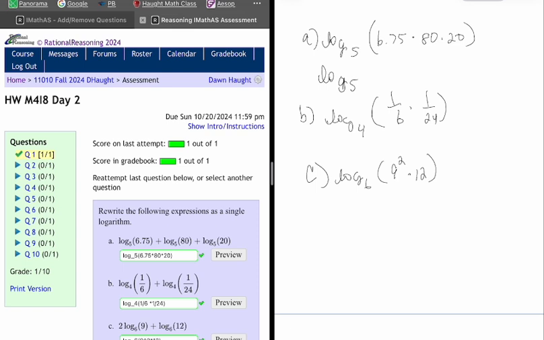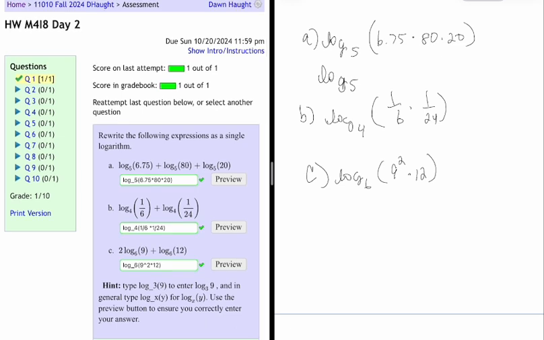Let me see. So there is question number 1 from the 4-8 day 2. Oh, put that all in its own parenthesis. There you go, because you want it to show that's the stuff inside that logarithm. A good hint for everybody: you might notice that I put everything that is supposed to be in the logarithm in one set of parentheses. If you use multiple parentheses, you can do that, but you need one outer parenthesis, and that should make it work. Okay.